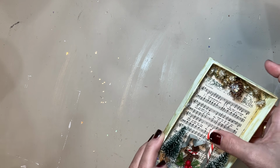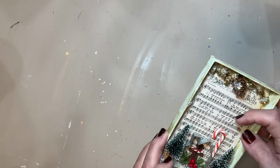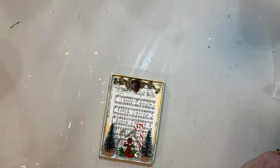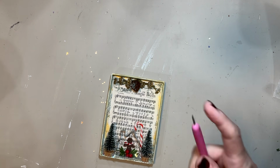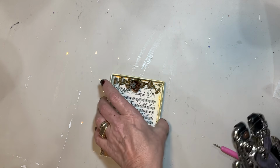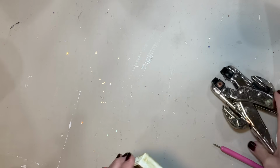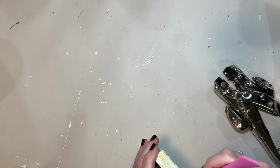My hot glue gun is on its last leg, so I have ordered a new one. The one I'm using now, the whole tip of it is burnt, and I clean it off, and then it's black. I have a small one, but I don't like it as well, so I ordered a large one similar to this yellow one that has the high and low temp and takes the large sticks.